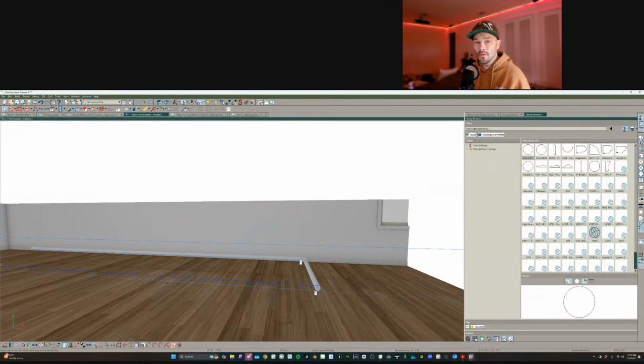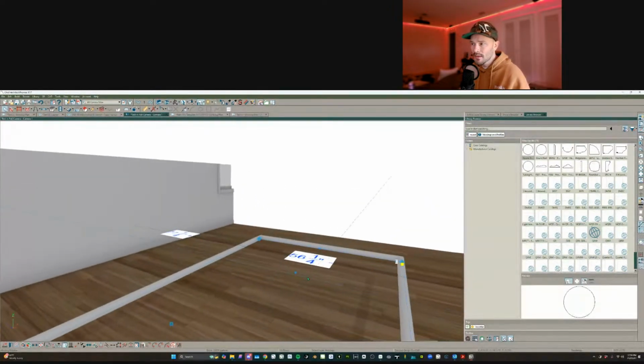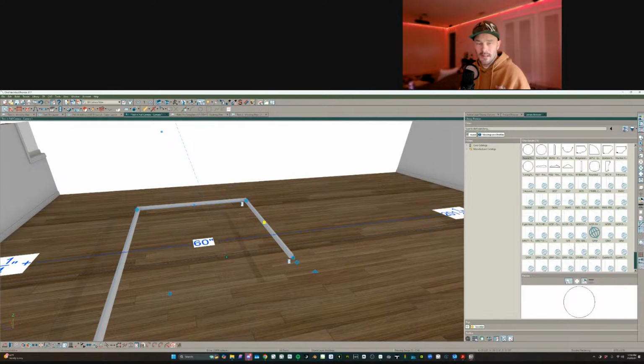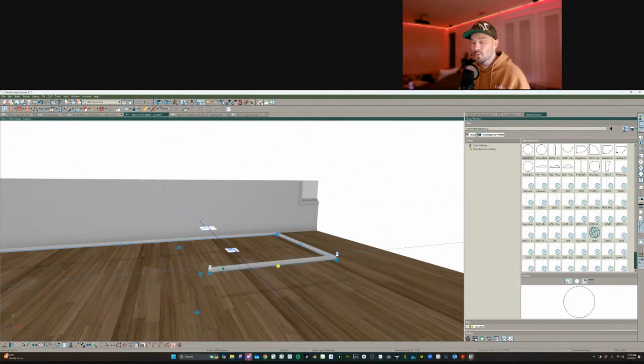Now, tab and enter work here. So we can hit tab and say, I want a new 60-inch segment length. And notice that it's also showing us our in-between dimensions here. So I can say that I want 60 inches in between this section as well. So this is some really high-level cool stuff, all right?